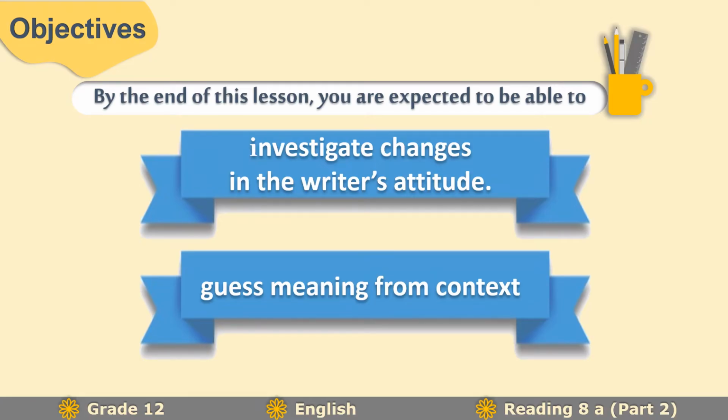In the first part of today's lesson, we are expected to develop our skills in investigating the change that could be perceived in the writer's attitude through monitoring his or her expressed thoughts and feelings. In the second part, however, we would enhance the skill of guessing the meaning of new vocabulary by making use of the words around them in the context.